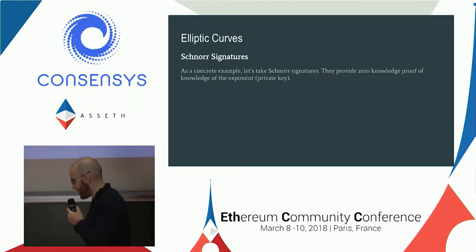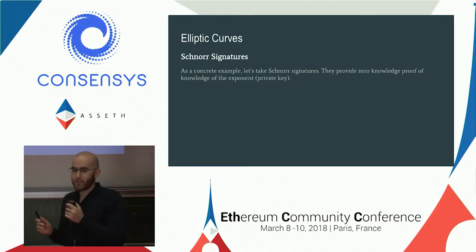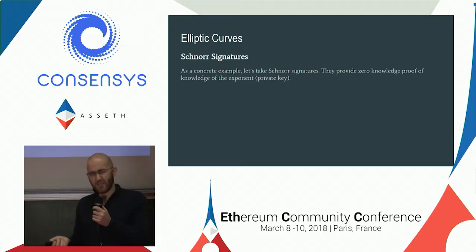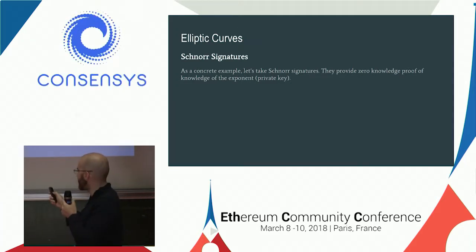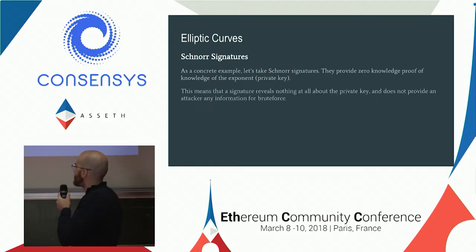So let's go through a concrete example of elliptic curves in application, which is probably the simplest signature scheme with elliptic curves. It's not the one that's most used because this specific way to do it was patented. The patent only expired recently, maybe a year or two ago. But we almost always use ECDSA. Ethereum uses ECDSA, and so does Bitcoin and so on. But this one's much easier, and now that the patent is expired, you can actually use this.